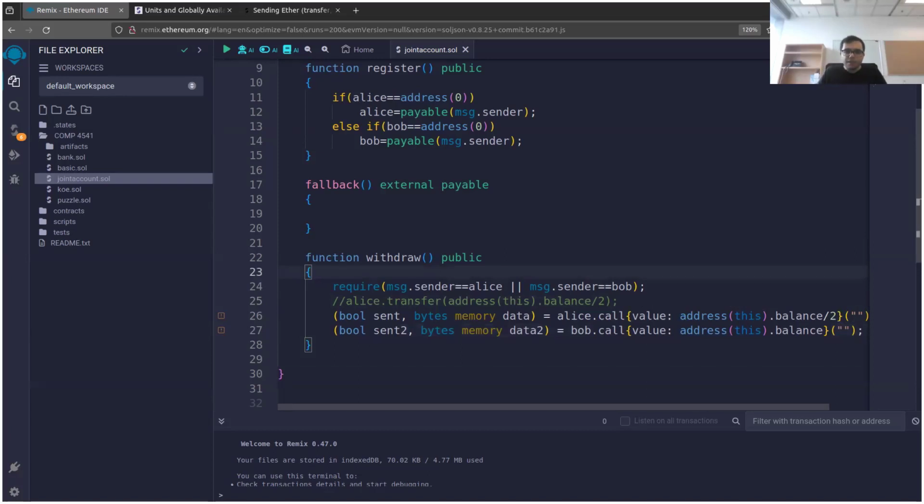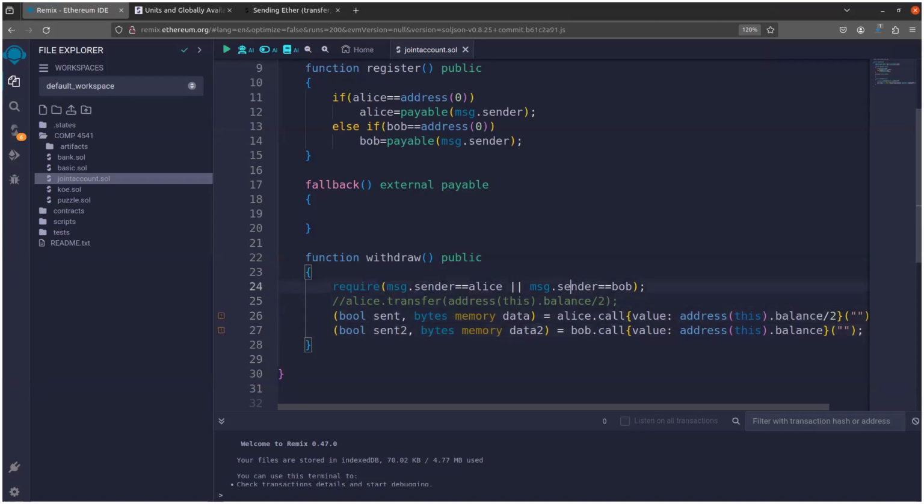But again, as you can imagine, there are many different ways to attack this. So for example, this function can be called by either Alice or Bob. Okay. Now, suppose that Bob is not ready to receive the money for some reason. For example, Bob is a smart contract. There is a bug, let's say, in the smart contract, or he doesn't expect to receive the money, so the receive function is not ready. All sorts of things can happen. But then Alice can call this withdraw function, and she can basically force the payment to Bob, right? And again, maybe Bob is not ready for it. It can create all sorts of bugs.